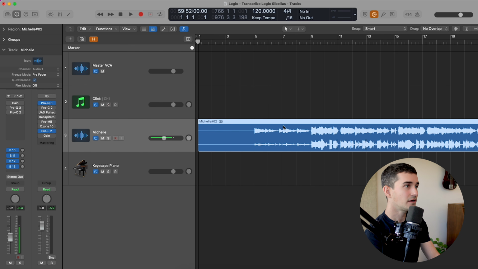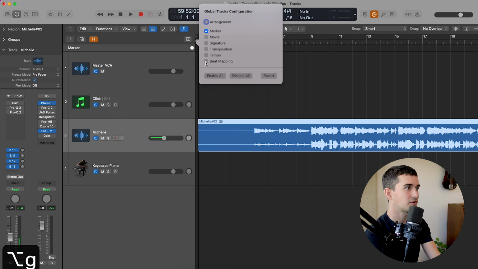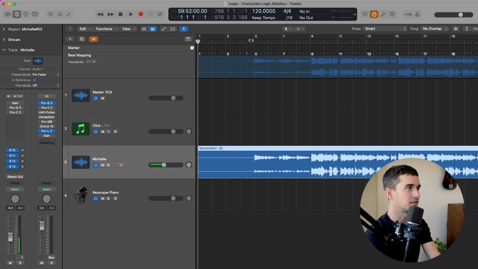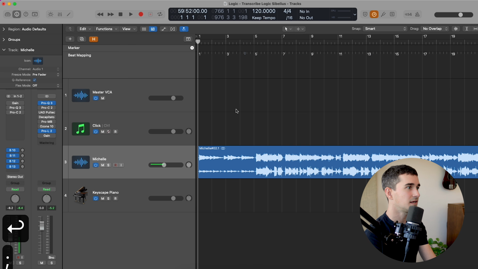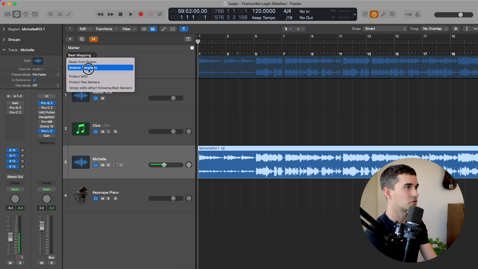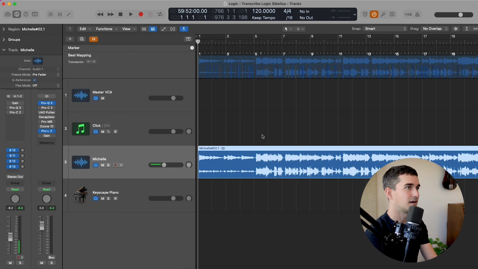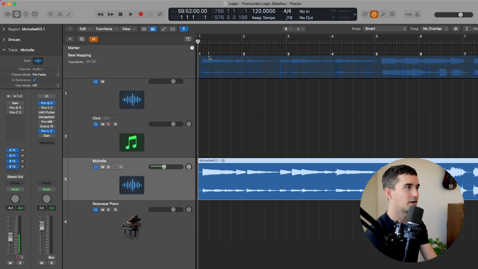Now, once I have the audio in here, I'm going to use a Logic function called beat mapping. I'm sure there are other versions of this in other DAWs. Logic also has something called smart tempo that can do this, but I prefer beat mapping because you just have a little more control. So I'm going to cut off the front end of this, bring this here to the beginning, and then I'm going to analyze the transients. Logic has made its guess for where the transients are, like the clear attacks to notes.